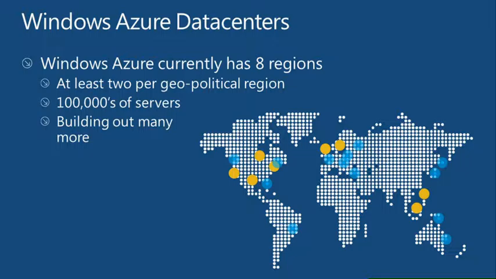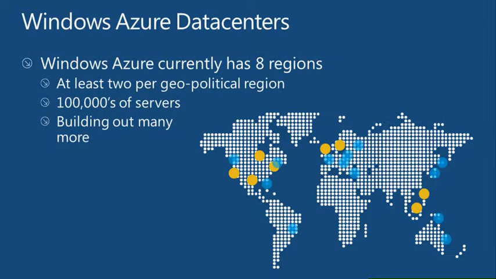In fact, there's one very near to where we're standing right now, the one that we call Western Europe. Then we've got two over in Asia as well. And the total server count that we're up to is in the hundreds of thousands at this point. We're growing at an amazing pace.